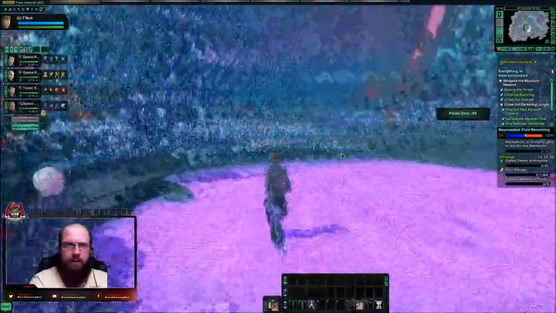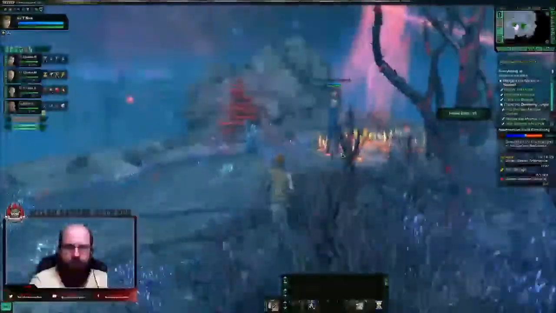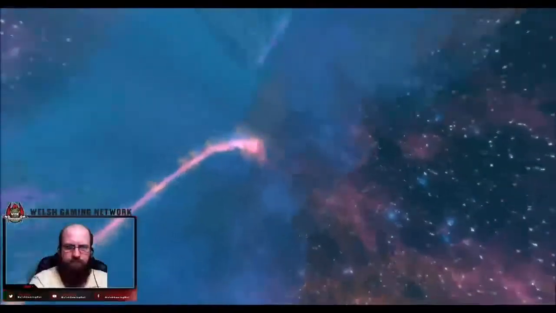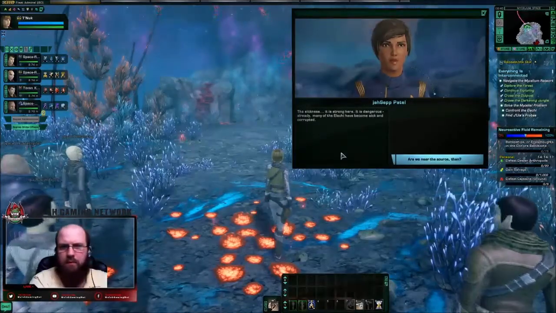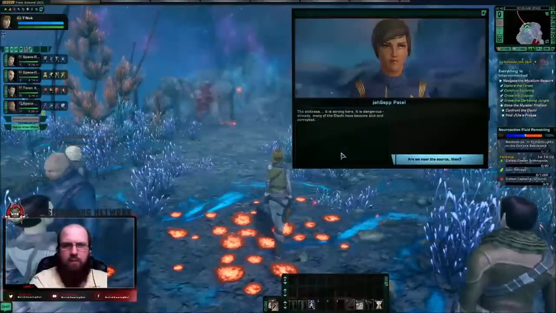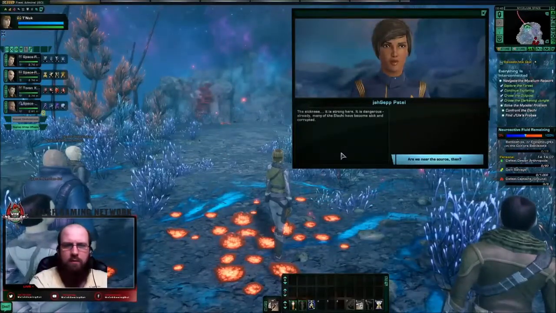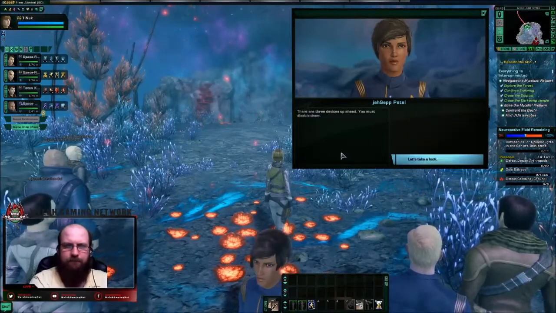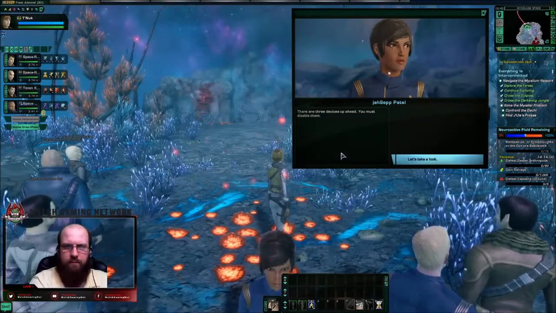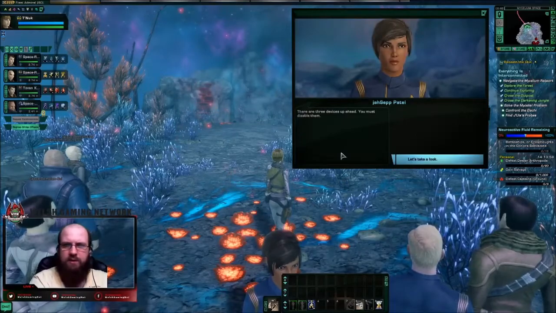Where do I go? I go over here. The sickness. It is strong here. It is dangerous. Already, many of the Elachi have become sick and corrupted. Looks like we're near the source then. There are 3 devices up ahead. You must disable them. Okay, let's take a look at these devices.